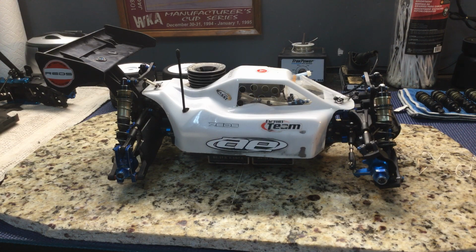Yes and no, it will, but the problem you're going to be fighting is the car leaving the ramp correctly. That's where the buggy is going to get squirrely. It's going to dip and dive in the air because of so much droop. It's going to yank the car down in the front or the back. So that's why we keep our droop 4 millimeters below the chassis or 4 millimeters above.